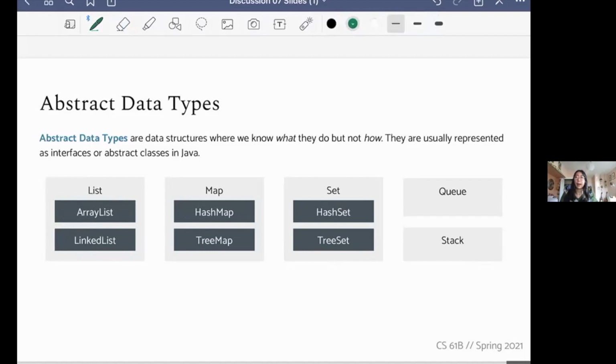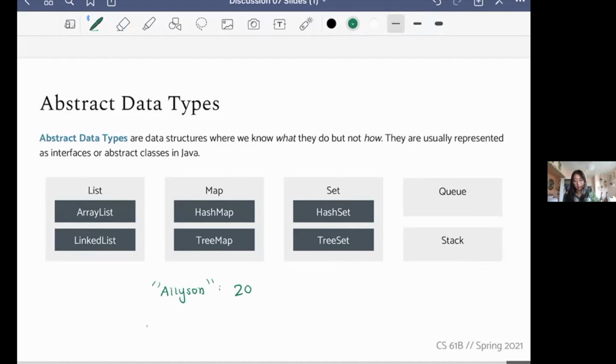Similarly, the map abstract data type basically requires that we can map keys to values. And so if we put in, let's say, a key value pair, like Allison, 20, because that's how old I am, if we were matching names to ages, we should be able to put those into our map data structure.